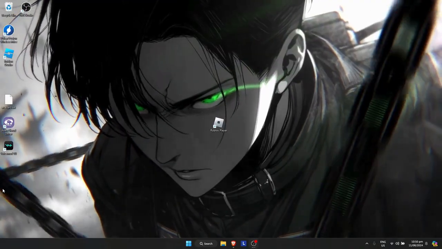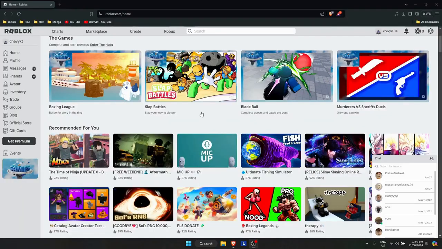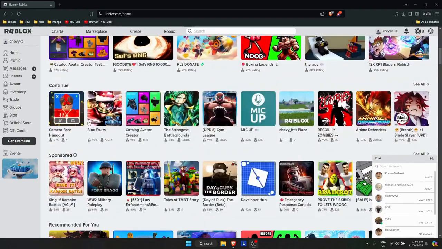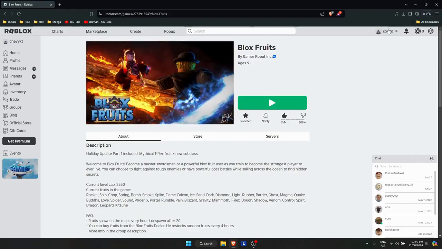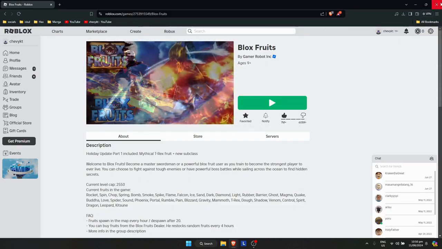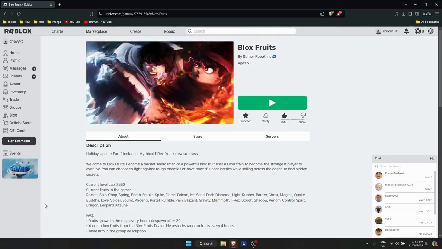The next thing that you can do is reinstall the installer of the Roblox player. And to do that, just simply go to your browser, then open up Roblox right here, and just simply go to any game that you want. Wait for it to load. Now just simply open any game and that should download the exe file of the Roblox player, or the installer. It should automatically download it. You just need to wait for it. Maybe your first installer that you downloaded was corrupted or it had an error, so you could try to download a new installer.